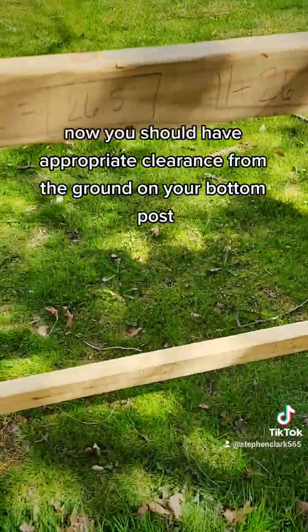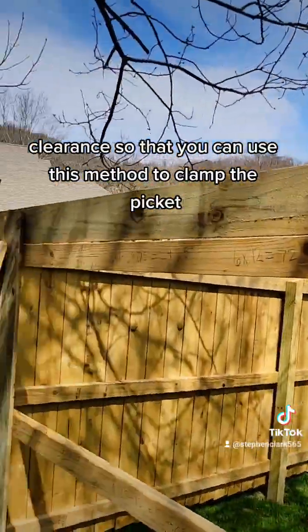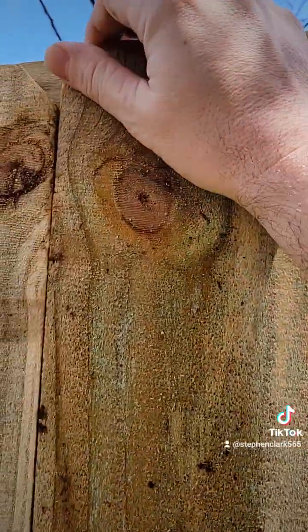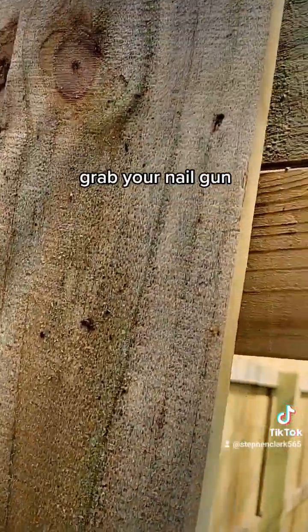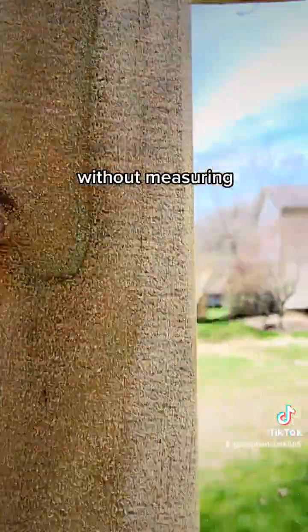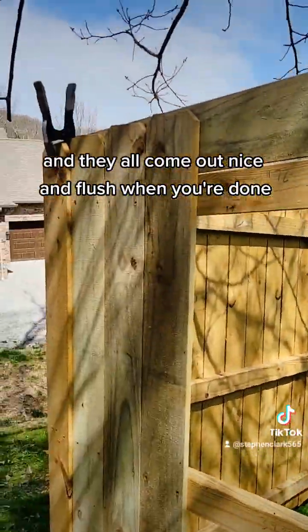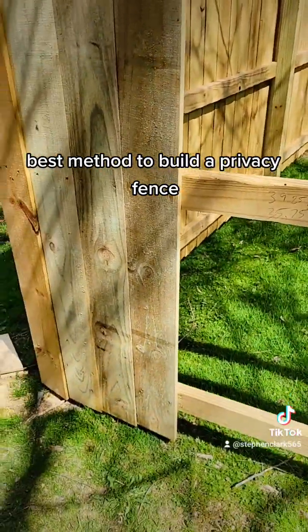So with those, now you should have appropriate clearance from the ground on your bottom post, and clearance so that you can use this method to clamp the picket, put the 2x4 up, find the top of the guide picket, grab your nail gun, and then you can use your nail gun without measuring to sink the picket into place. And they all come out nice and flush when you're done. So that's my proof on why I believe this is the best method to build a privacy fence.